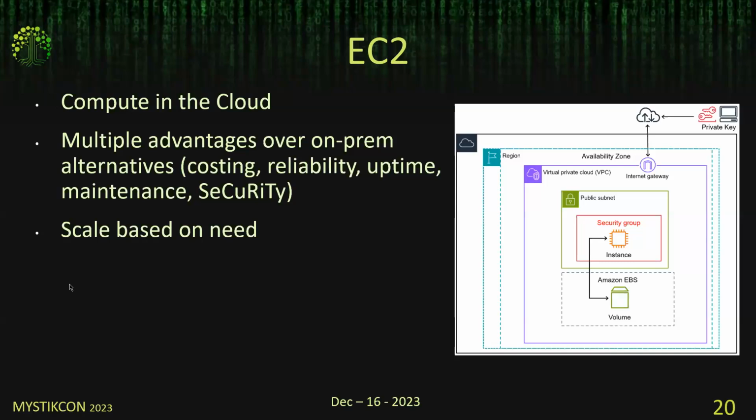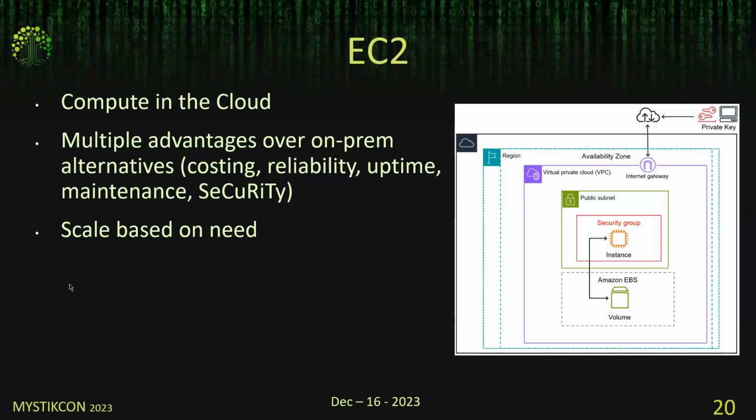Talking about EC2, a very famous service, everyone knows about it, but let's go into a bit more detail. EC2 is a service which provides you highly scalable compute capacity in the cloud infra, and it is up to the user to determine how many virtual servers they want to launch and with what config. Whatever operational requirements they have will determine what kind of EC2 instance they want to launch. Now there are multiple advantages over on-prem counterparts, some of them being costing, reliability, uptime, and maintenance. So you don't have to worry about hardware problems, costing, all those kinds of things.